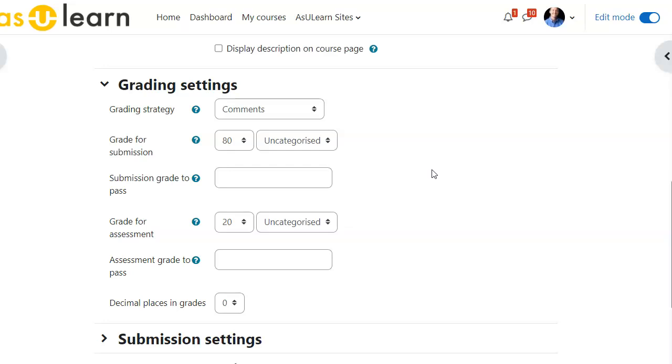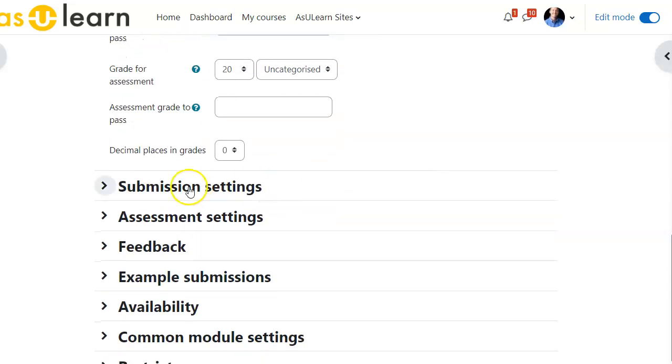We found that having this as a high stakes grade changes the dynamic for the peer reviewer and the peer reviewees, and makes students a little uncomfortable when they feel like this peer review activity is having a big impact on their overall grade in the course. So setting this up to either be low stakes or even just an unweighted activity so that they get some feedback seems to be a better way to think about this.